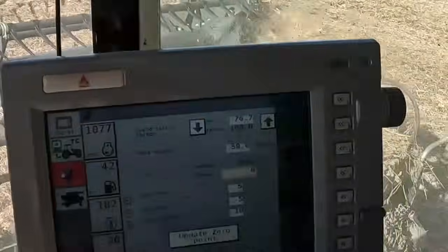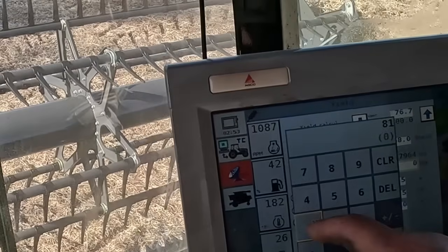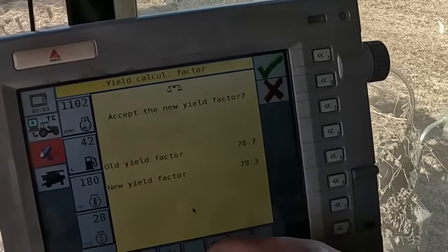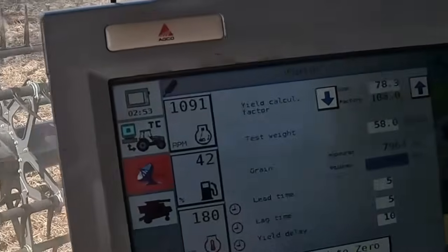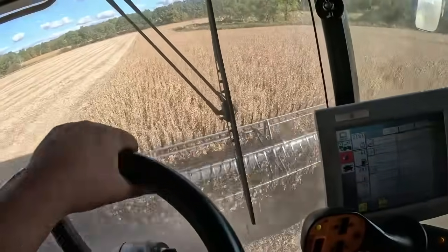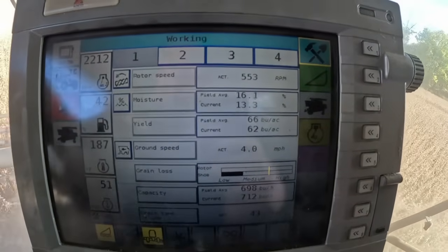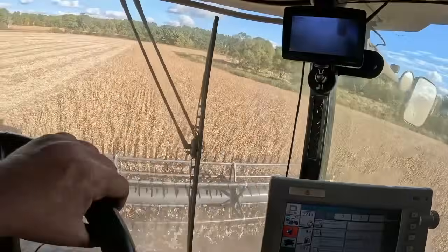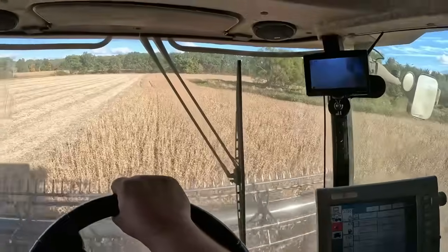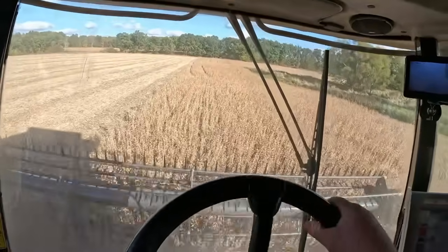79.64, 81.38. So not a big difference, but I recalibrated the moisture, so that might change it just a little bit. 81, we're going to go with 38. It pushes the yield factor from 76.7 to 78.3. We will accept that. There we are, recalibrated. Probably much more believable numbers, somewhere in the 65, 62, 63. Still good stuff, more consistent with reality.